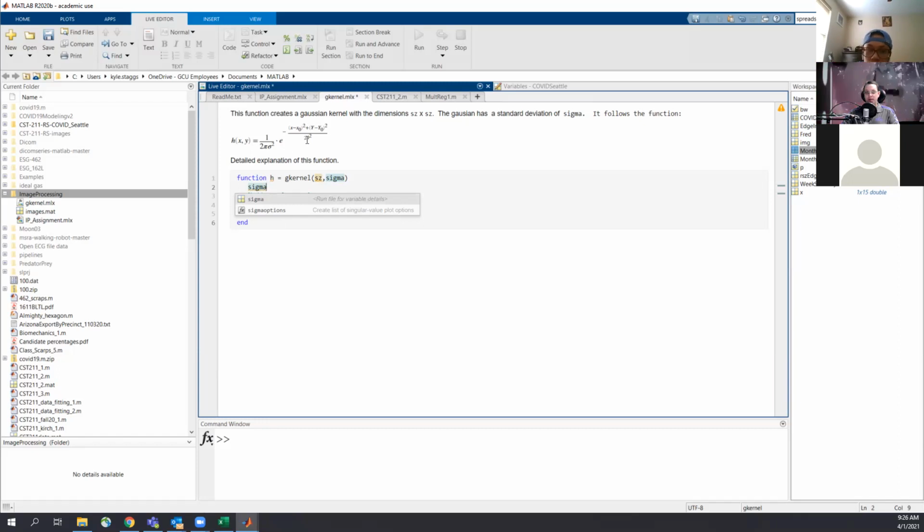Based on our formula, this is our Greek letter sigma. For those of you that haven't learned Greek extensively, exactly, we have to square it. So we need sigma 2 is equal to sigma squared. So we're going to suppress output for those.